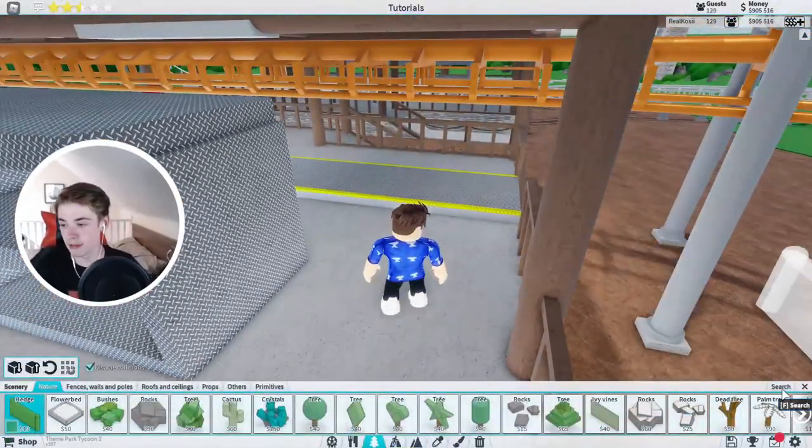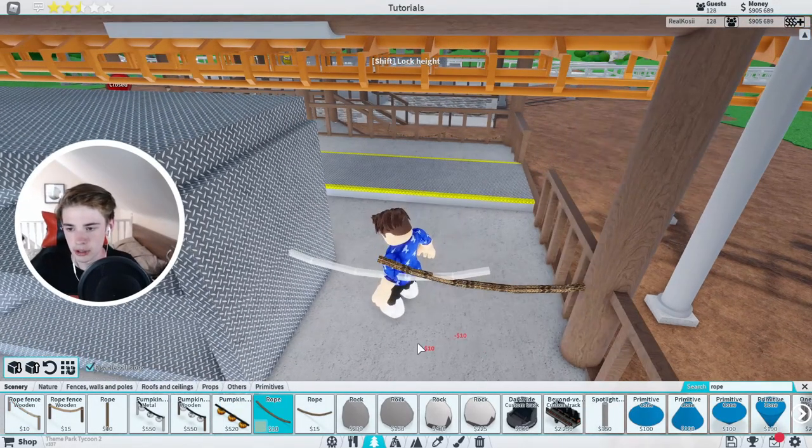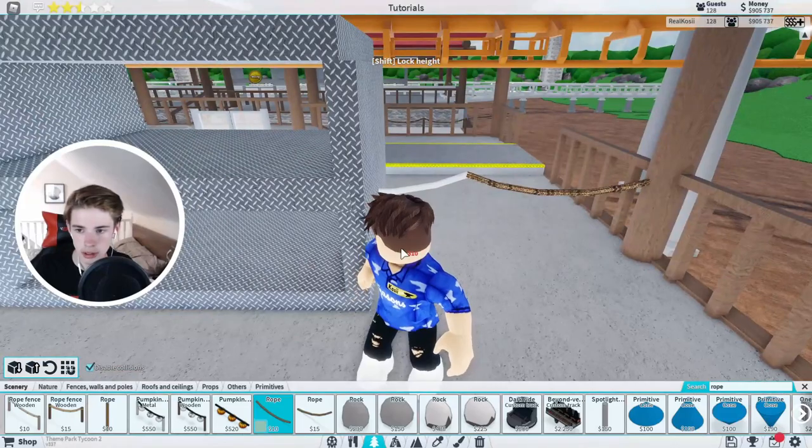You can see that's basically what everything should look like right here. As well as that, what we are going to do is add some little rope in like so.